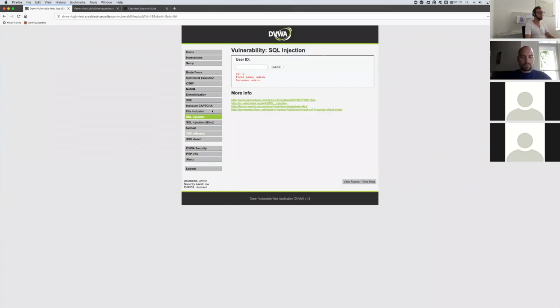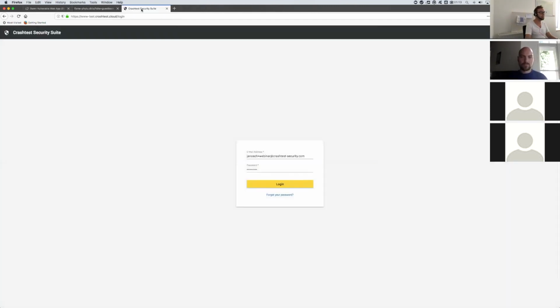And if I would like to test the other forms on this website again with the manual way, it would be really tiresome. With the semi-automated, it might be a bit easier, but still I need to check each form on its own and provide it with the correct parameters and, for example, the login information, which I need to grab from the browser. So now I'm showing you a way with our Crashtest Security suite where we are doing that automatically for a complete website.